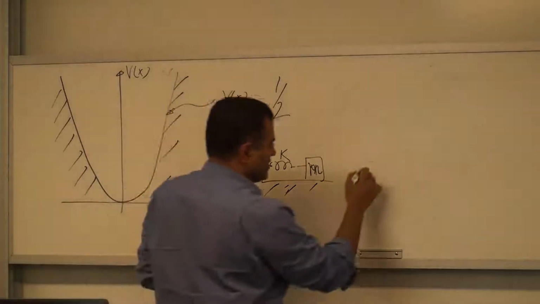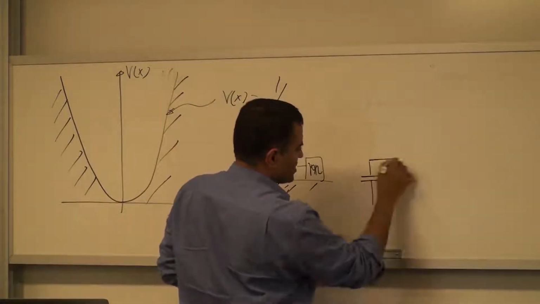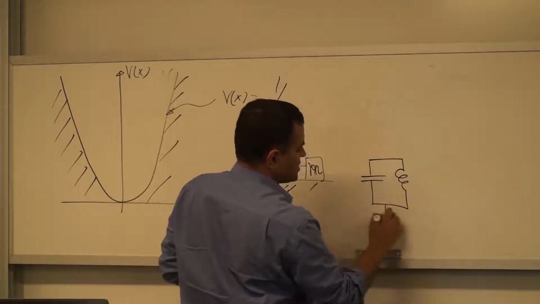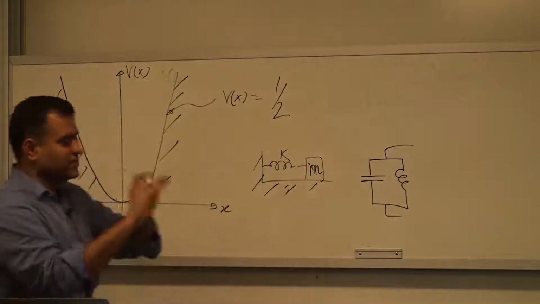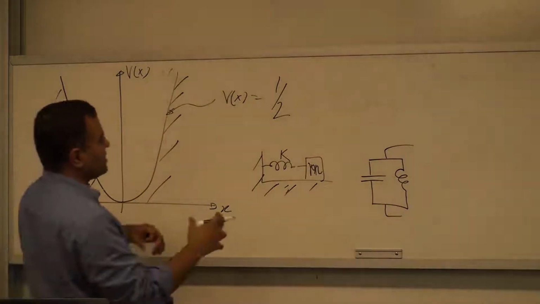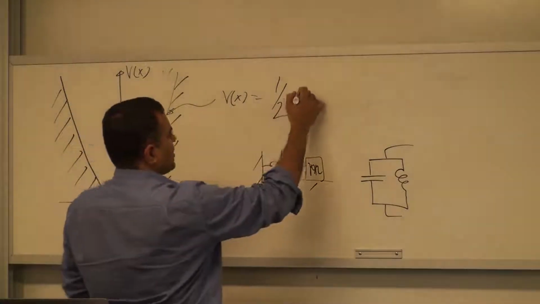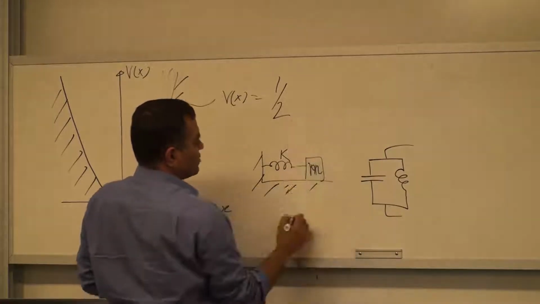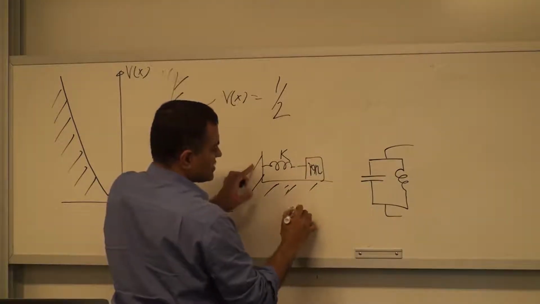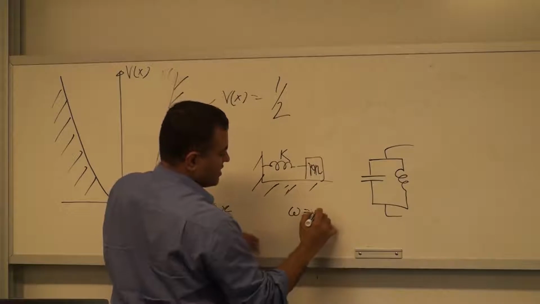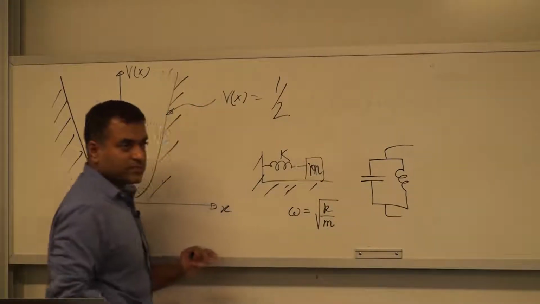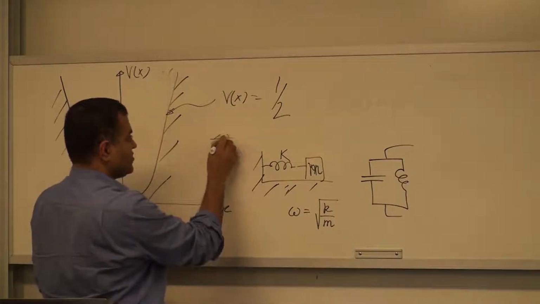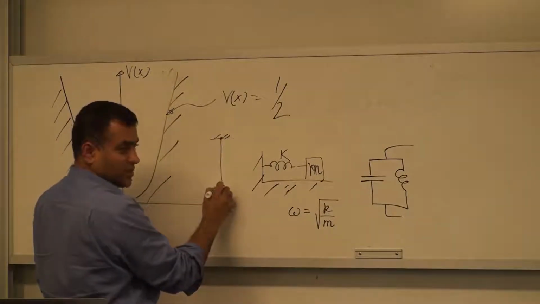If you take electrical circuits, a capacitor and an inductor, that's your LC harmonic oscillator, for example, right? I mean, all kinds of things. So we don't want to get into all that. So instead of half kx squared, we also know that the frequency of oscillation for such a mass spring system is given by square root of k over the mass. Oh yeah, I think the most important one I forgot to say is the pendulum, right?